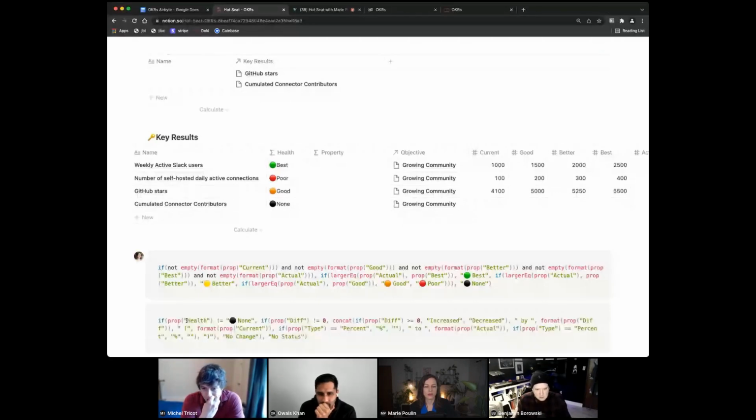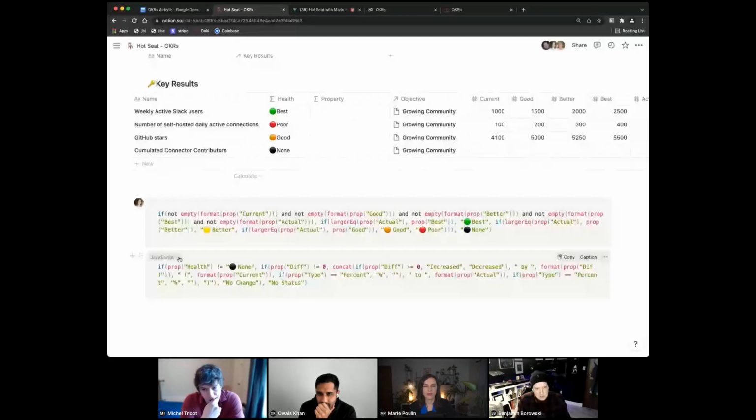Notion is currently showing JavaScript, since Notion's formulas are a kind of JavaScript-y type system. So usually that formats them pretty well and shows you where the functions are. What we're doing in this formula is checking to make sure that there is a health assigned. If it's none, we're going to ignore it and show no status.